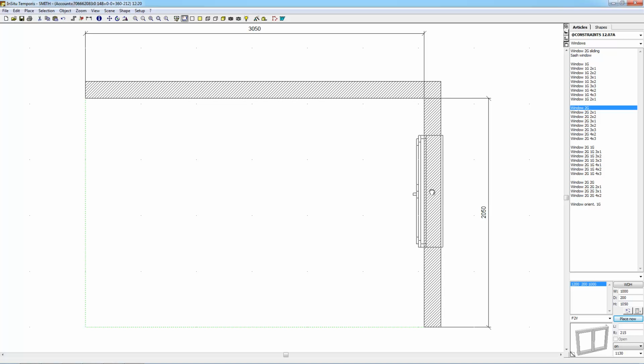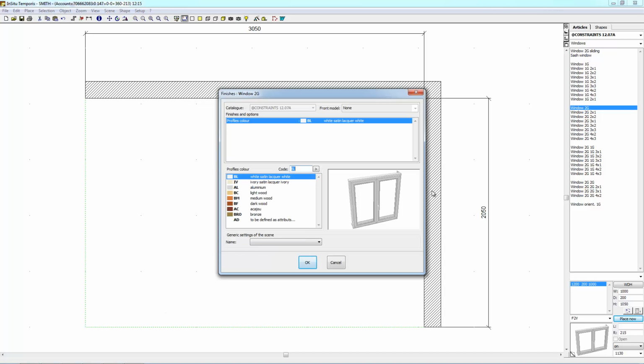Release the left mouse button when the article is positioned over the 2050mm wall. If the message "the door or window should be in a wall" appears, click OK, then repeat the previous steps, ensuring that the center of the silhouette is located inside the wall when you drop it, that its dimensions are compatible with those of the wall, and that it does not overflow the wall.